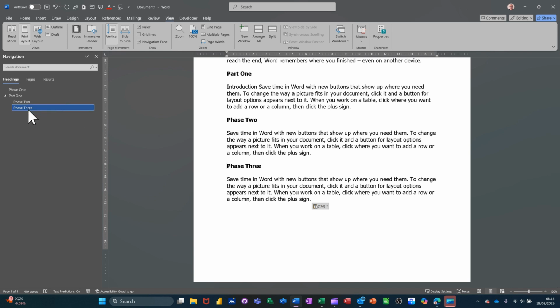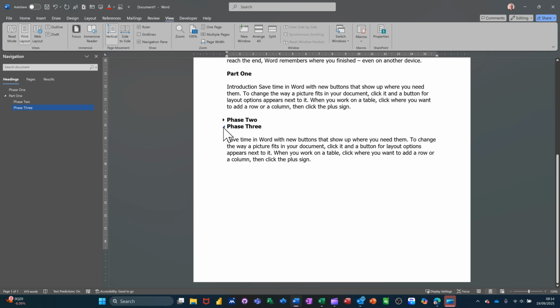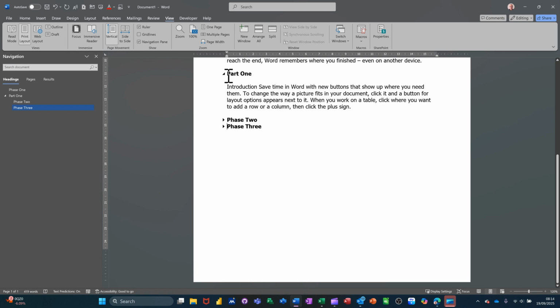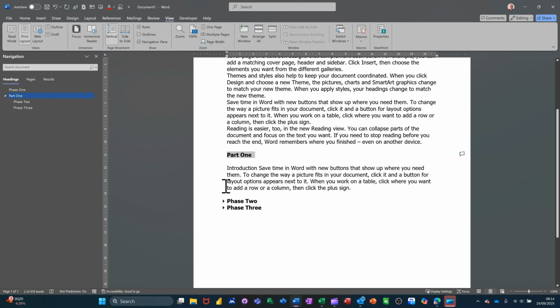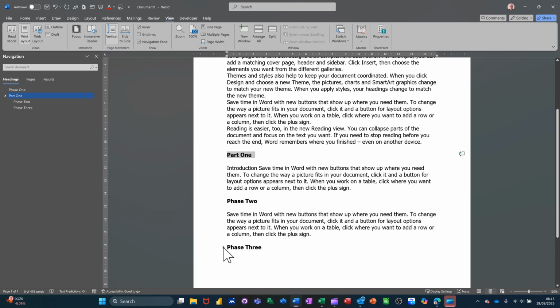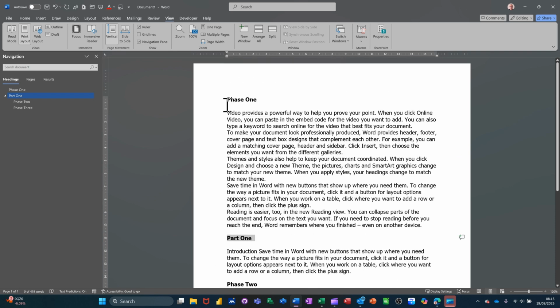Now you can also, if you've got a heading 1, you've got this little triangle where you can collapse the details underneath. So all the headings underneath you can collapse. On each paragraph, you've also got a little triangle that you can collapse. So you could break it down like this. You can just drop it right down, so you're just looking at all the headings. So all that's disappeared because I've collapsed everything down underneath heading 1. I'll just break that back up, and then same with that one, phase 1. There's nothing under phase 1, it's just heading 1, and that's heading 1 as well.